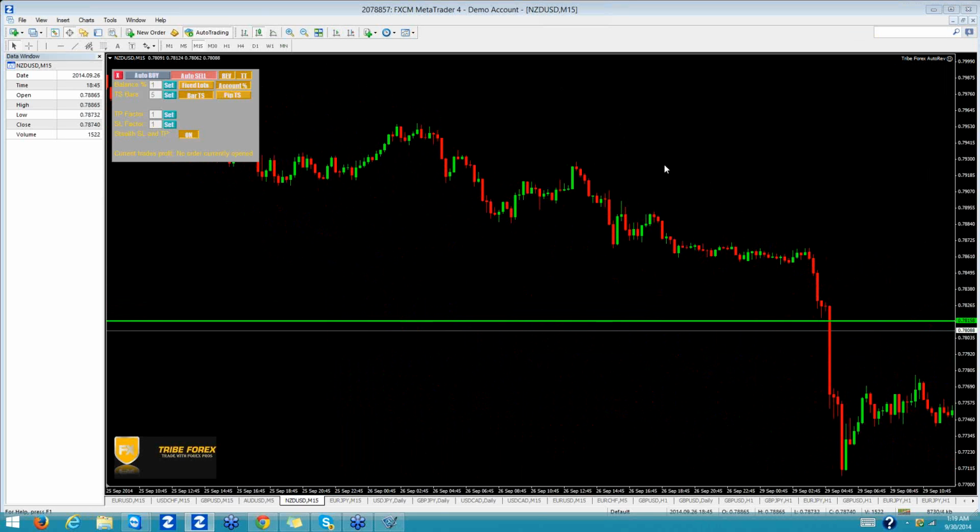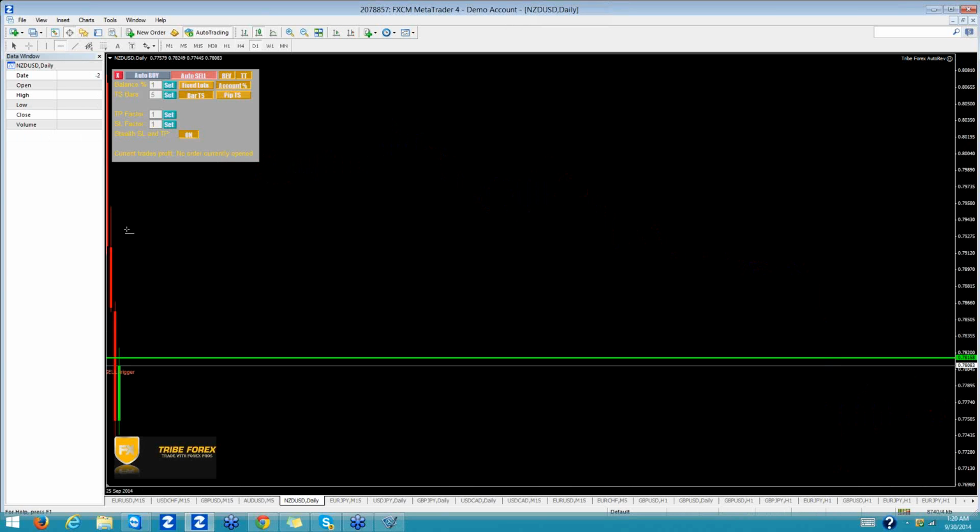Now, we're going to be trading the auto rev today. There's also another one called the auto bias. Auto bias is more conservative, and if you're just getting started, it's really where you want to start, just to get used to it. It's going to allow you to make profits. They're not going to be as marked or as aggressive as the auto rev per se, but you'll be making profit if you follow the system. And this is what this is all about.